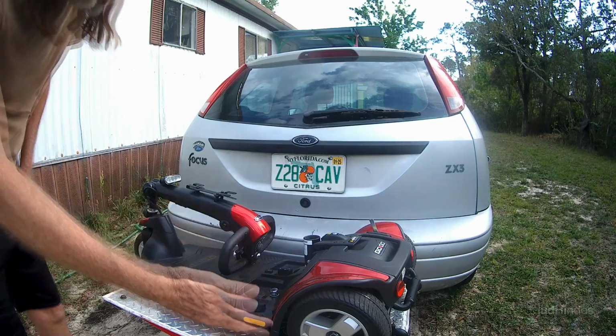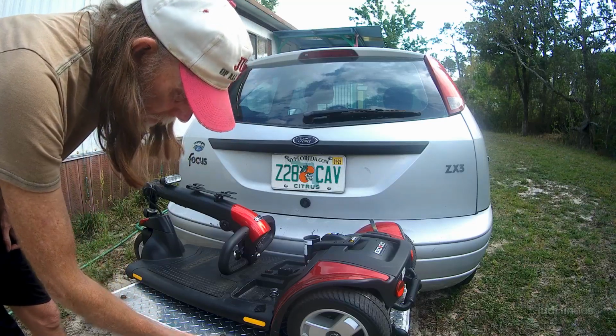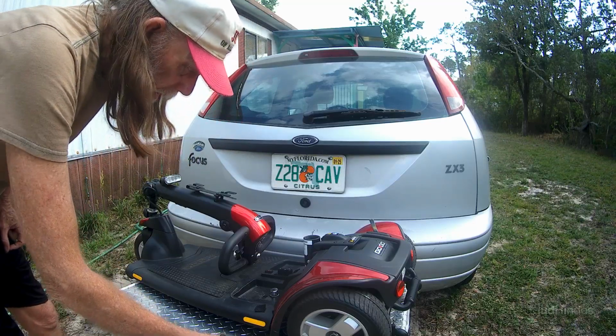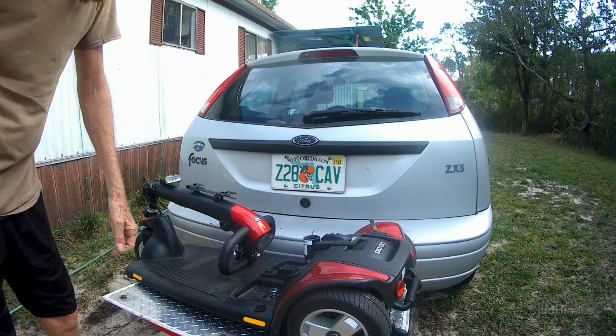I got my reflective devices under here so people can see it easier from behind. And I've got a locking thing, and then I will strap it on with a regular strap.